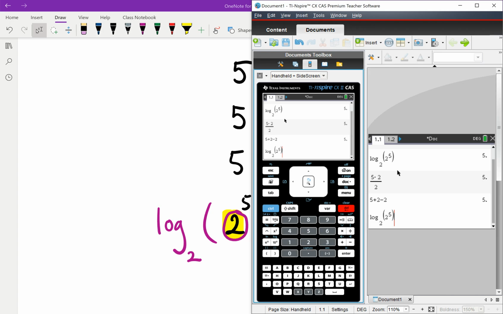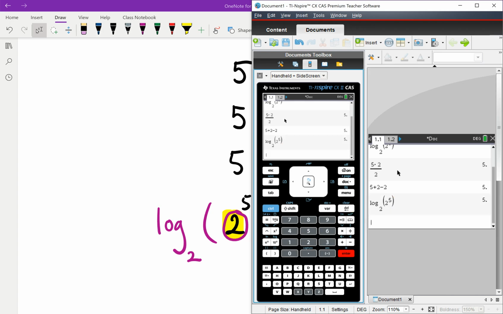Now, if that's a 2, to get rid of that, I would be doing log base 2, just like how I would have done divide and addition. So I can see why students get confused here, where they're saying, I know how to do these, but when I give them that, that's when they get confused. But the answer's still the same. I'm just undoing the answer, hence why it's 5.